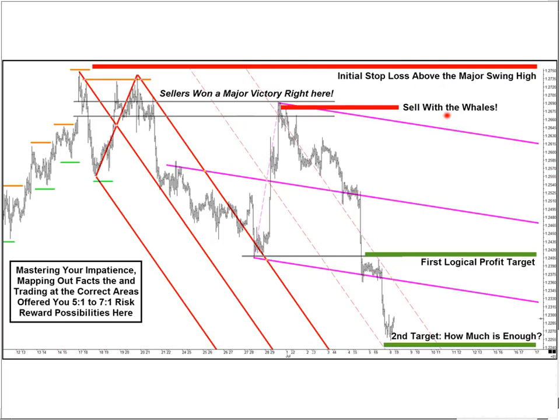I got another piece of homework for you. This pattern works over and over and over again. How about that? You can do this homework or not. It's up to you. This pattern repeats over and over and over.